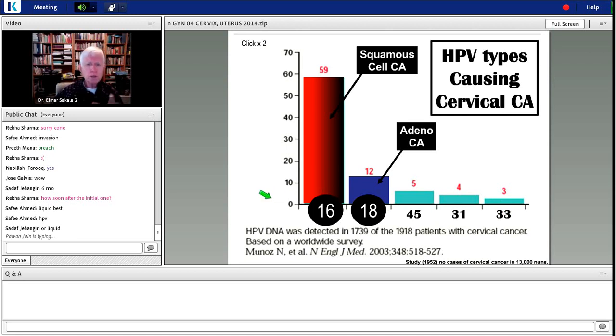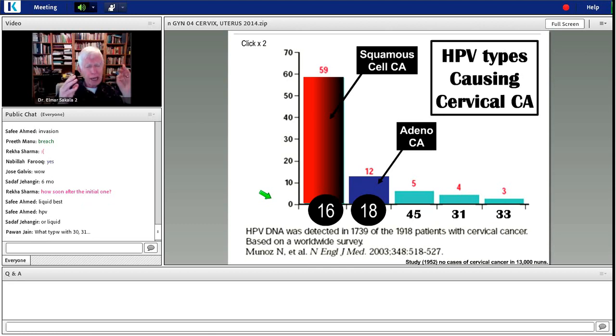Now, typically when you do the HPV DNA typing, the lab will send you a report, and it will say high-grade DNA found, or negative for the high grade. In other words, the kinds of HPV DNA which could tend to progress onto cancer. So it will be basically a negative or a positive.